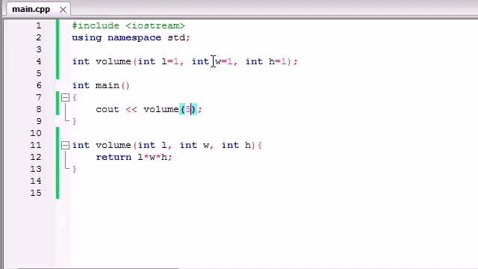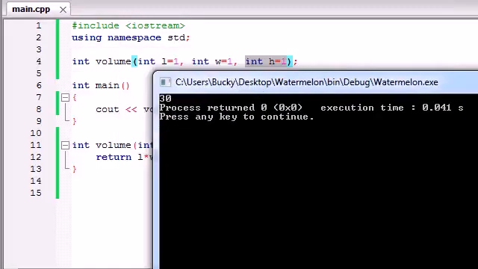So if you enter something like 5 and 6, the computer is going to assume that you meant 5 for length, 6 for width, and by default height was 1. So the only things you're overwriting are length and width. The rule is this: you can have a function that has default values, and by default it's going to use those values unless the user overwrites them with values of its own. Whenever the user does overwrite them, it's going to pass them in the order it received them. So if it receives one number, it's going to replace the default value for the first parameter. If you pass in two numbers, it's going to replace the second value as well, and of course keep the same default value of 1 for the last one. So you get 30 for your value.